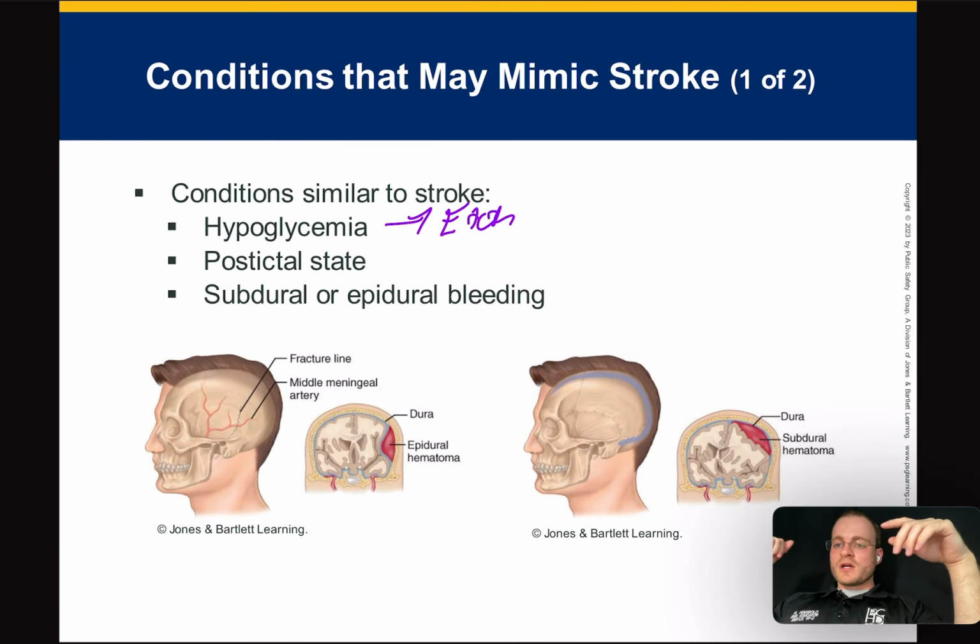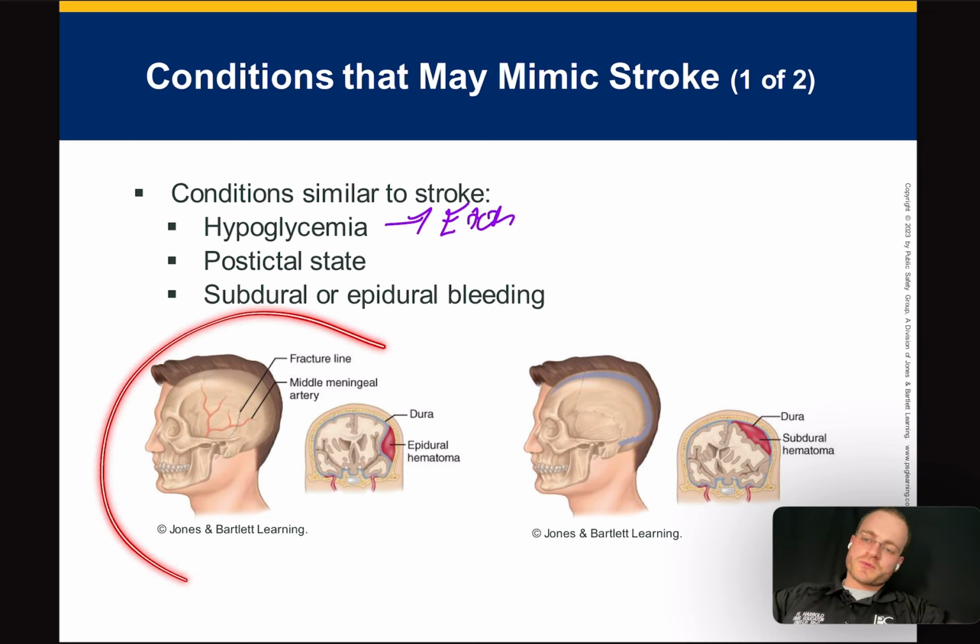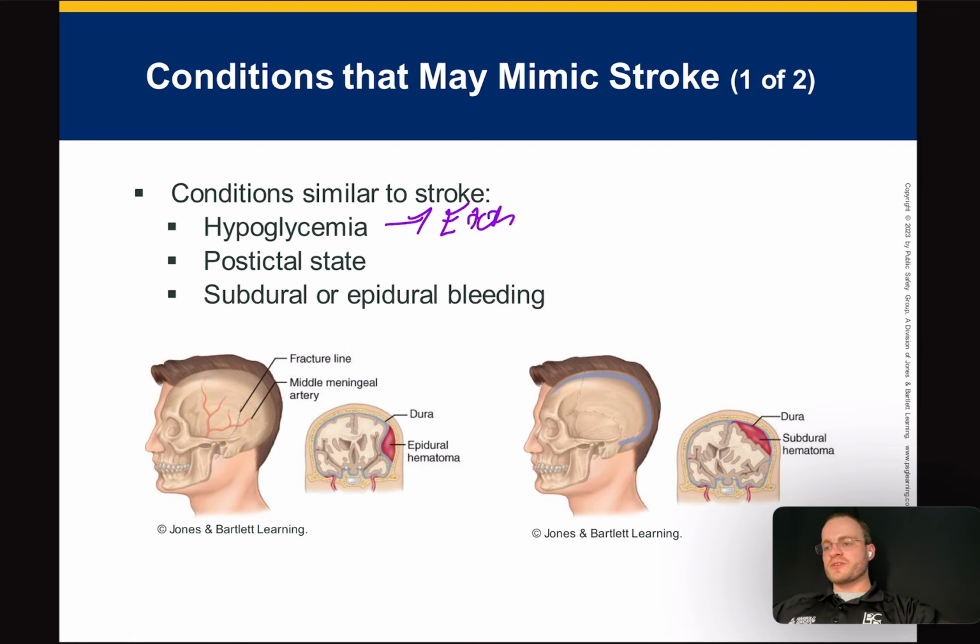And so if you get punched there, there's this huge artery that runs up underneath there called the middle meningeal artery. You see that? It can get snapped by that broken bone. And basically it'll bleed on top of the dura. So that's an epidural hematoma. You get a bruise on top of the dura mater, which is the meninges. And so this presents with a set of signs and symptoms that's pretty deadly, right? You die really quickly from this if it's not treated.